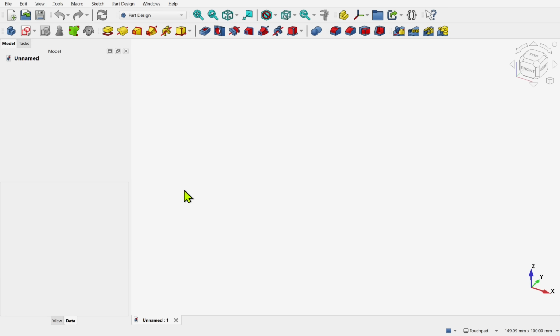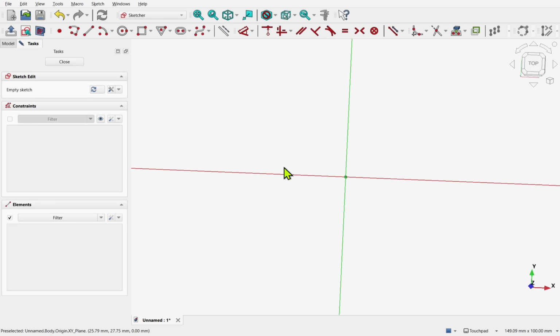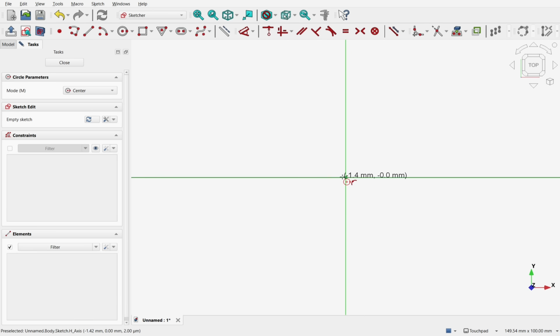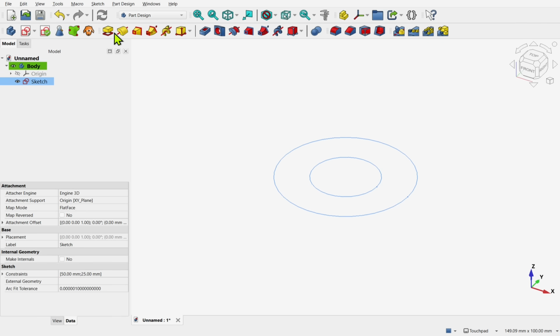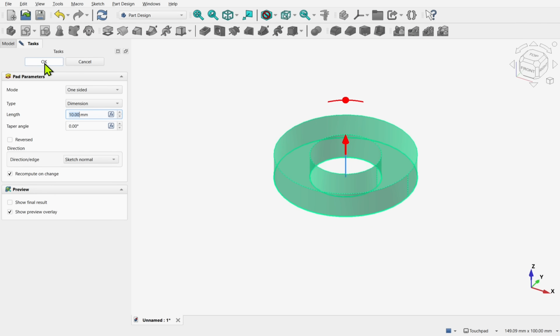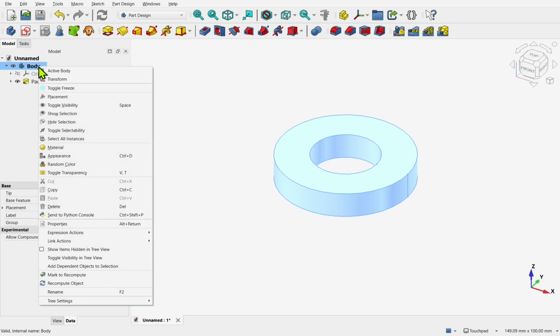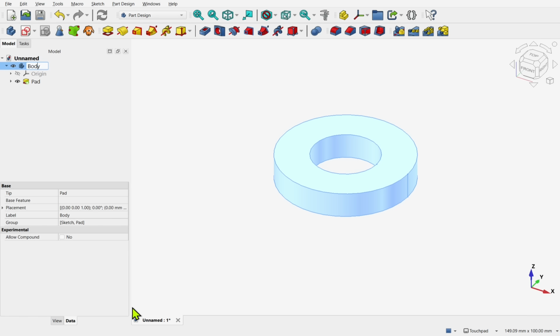Using the Part Design Workbench, we'll create these in individual bodies, using a sketch upon the XY plane. And I'll quickly do the bearing. The same workflow is for all the other parts except for the axle, and I'll leave the dimension for the parts on the screen in a moment. They all consist of an outer and an inner circle, all dimensioned, and also a pad operation, along with renaming the body so it can be identified.